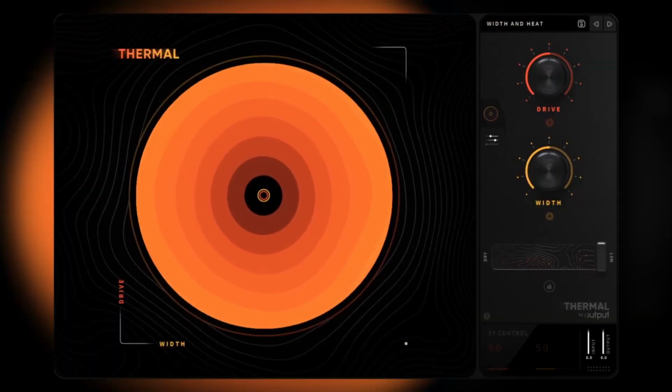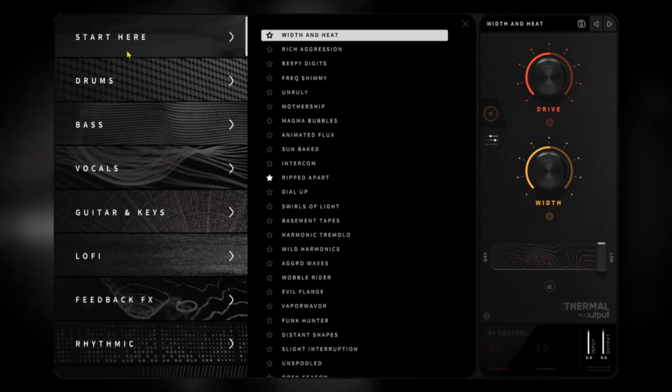So the next plugin that we're gonna roll into has definitely become a big favorite of mine. I've used a lot of their products. Another one I'm very particular to going to. Shout out to Output. This plugin that we're going to be jumping into is Thermal, which is a distortion plugin. Now, like I said, it's become one of my favorites. I'm not sure if you use it. I know a lot of people use Portal, but Thermal is cool as well.